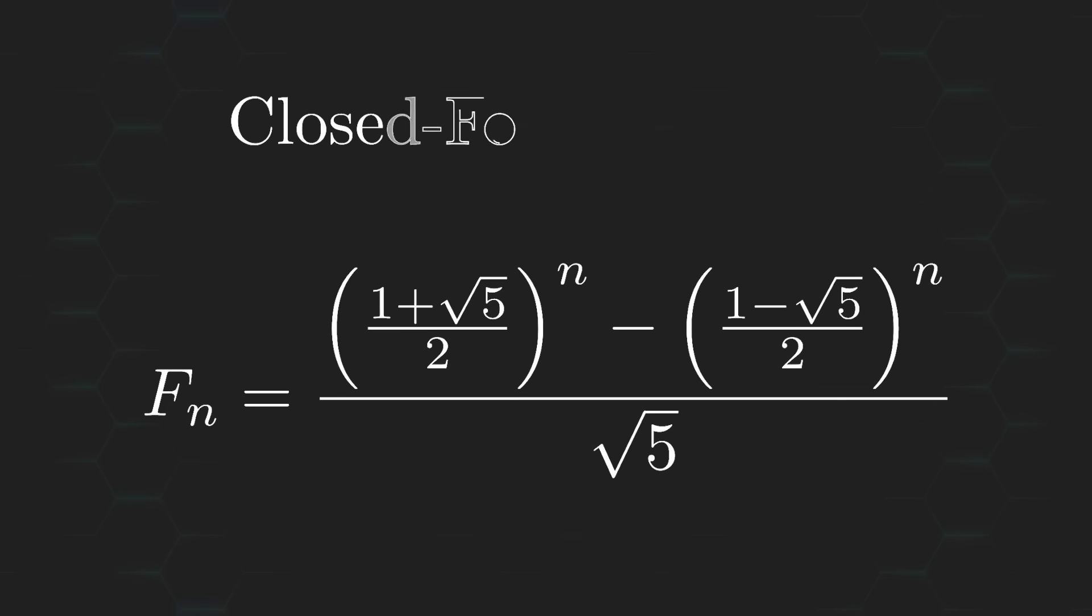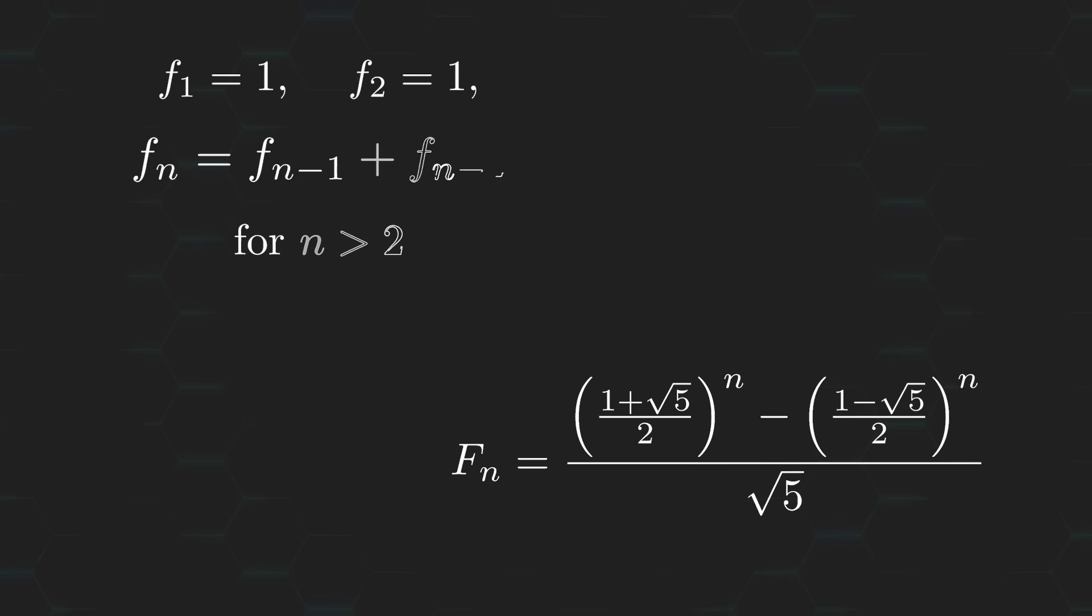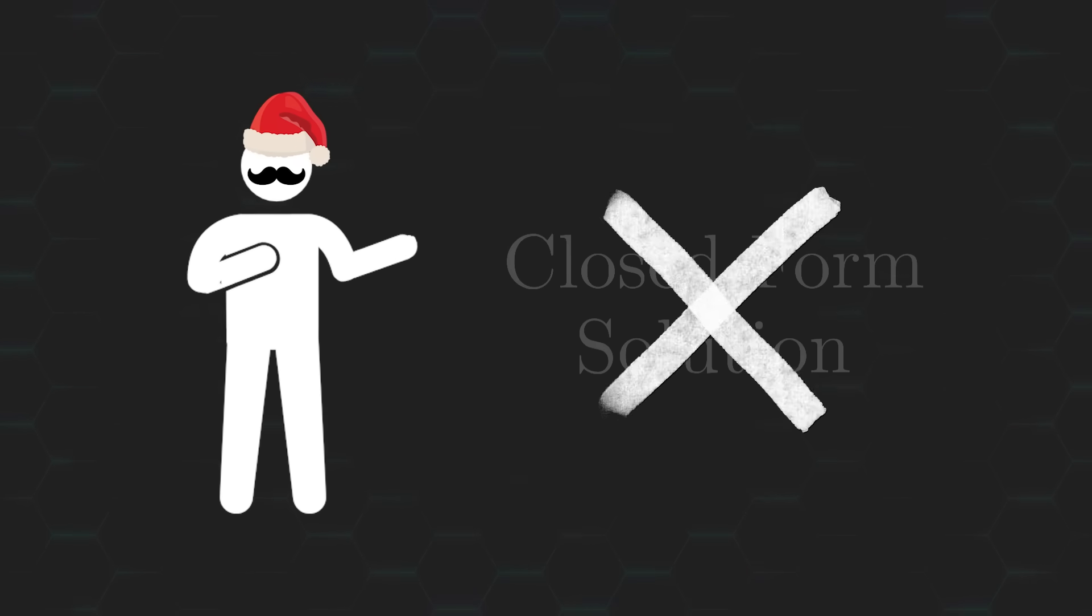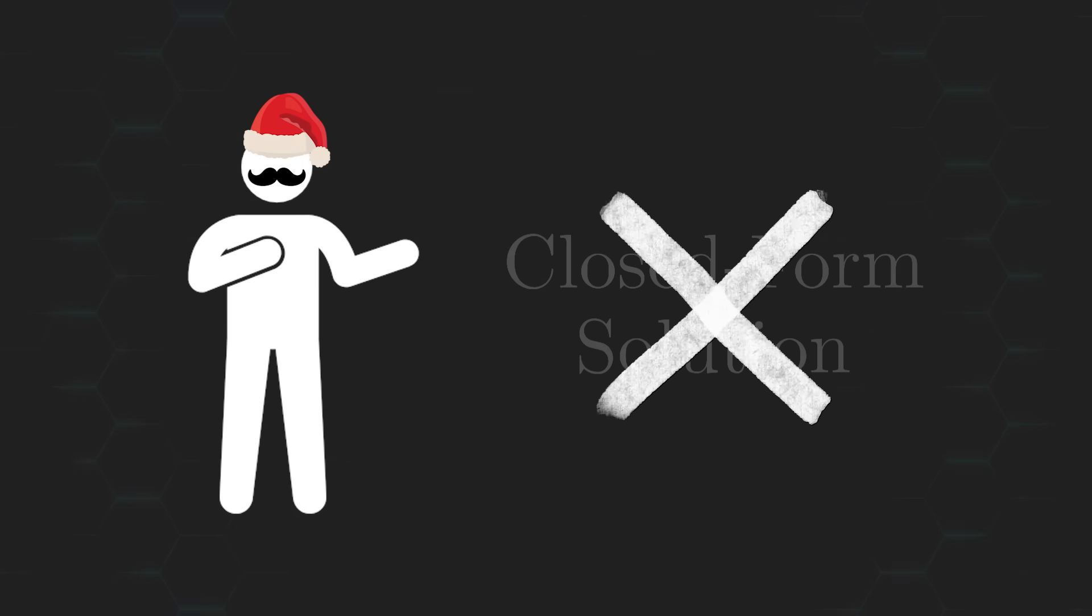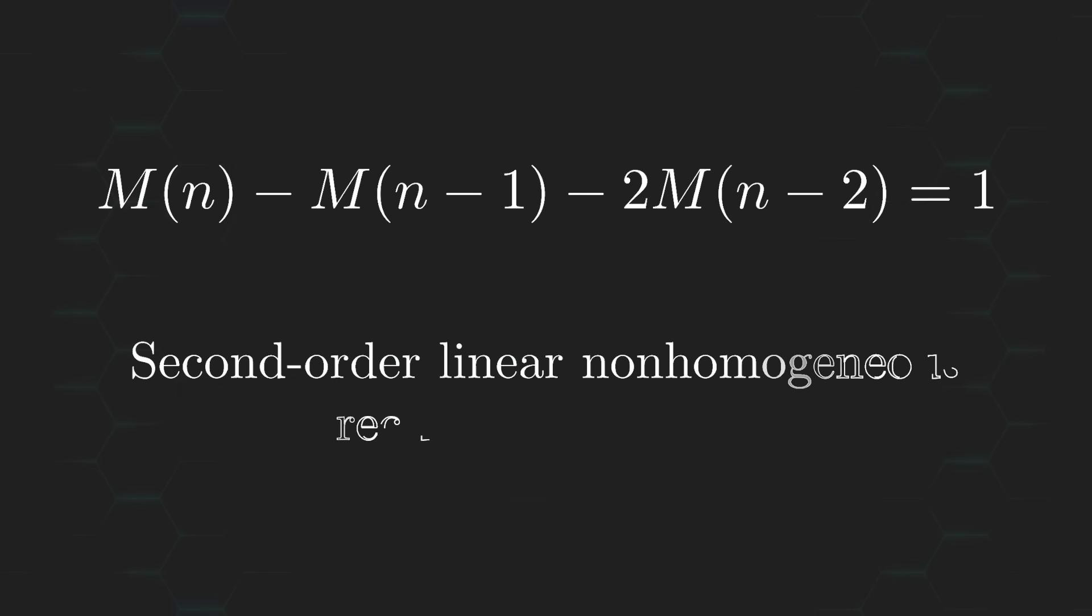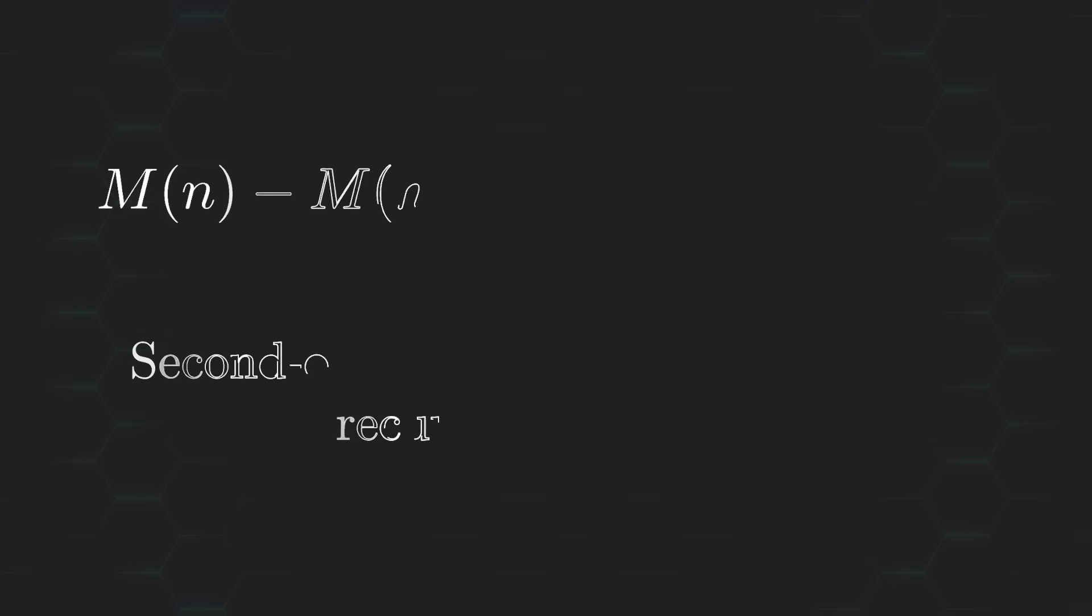This is what's called a closed-form solution to the original recurrence relation. And it's exactly the type of thing we're after for our recursive sequence. So the only question is, how do we obtain a closed-form solution given some defined recursive sequence? Well, the first thing to note is that not every recursive sequence will have a closed-form solution. And to make sure if ours will have one or not, let's try classifying it first. If we move all the m's over to one side, we can see that what we have here is a second-order linear non-homogeneous recurrence relation with constant coefficients. And luckily for us, there is a standard technique for solving these.